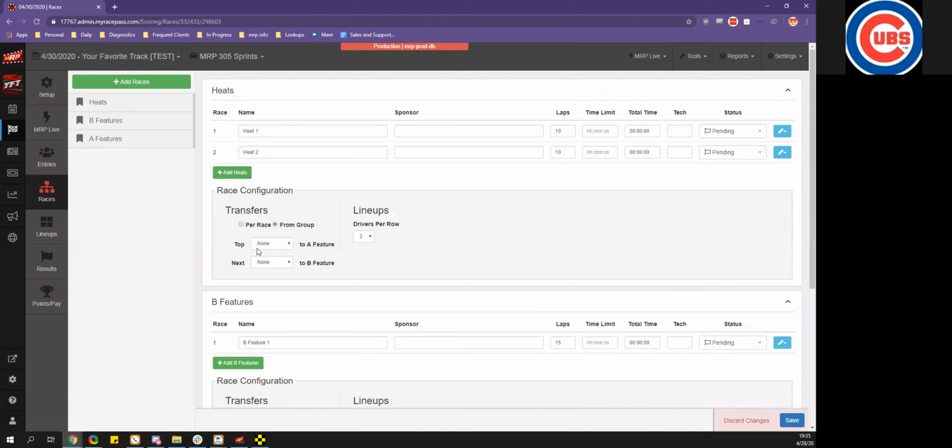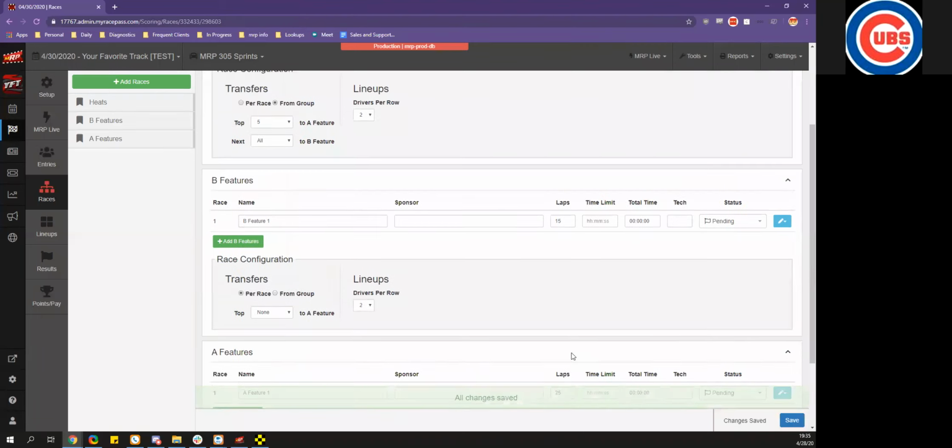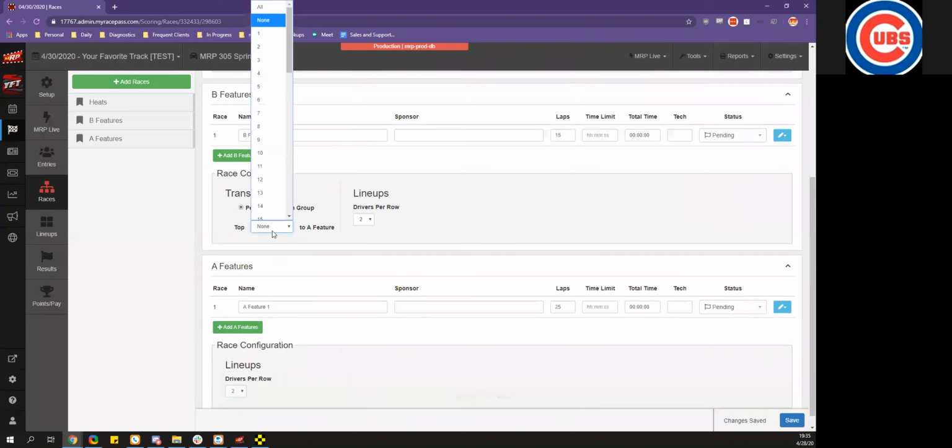Which I am going to do. So if we're doing a B feature passing points thing, 14 cars, I'm just going to take the top 5 automatically to the A, and then you can do the next all to the B. And depending on how you wanted to set up that B, how many would transfer?